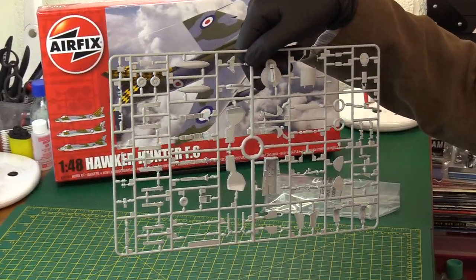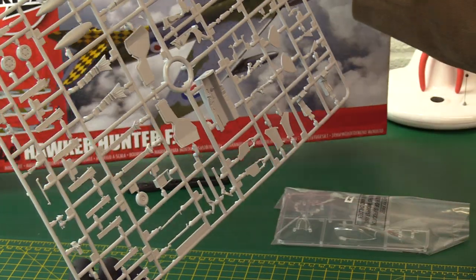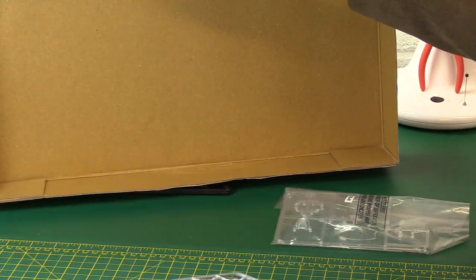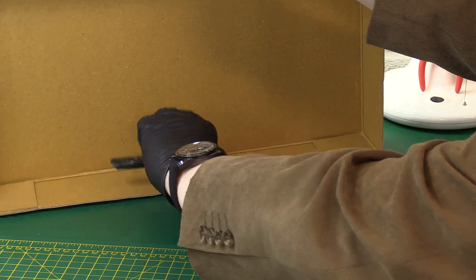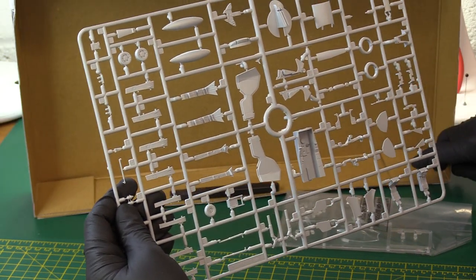Three major sprues plus the clear parts. So this is where we get into trouble. I'm going to have to turn that round so the camera is not focusing on that in the background. Okay. There we are. Now then, let's have a look.